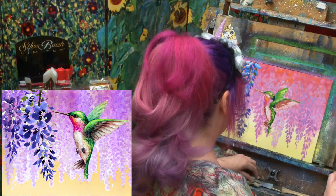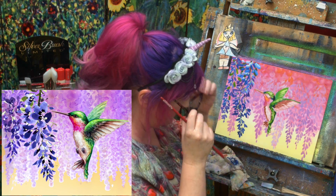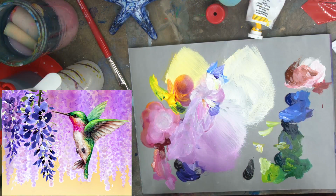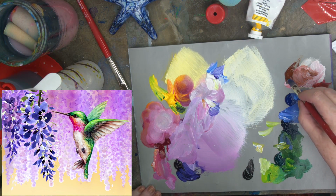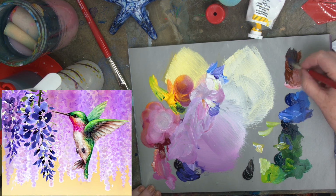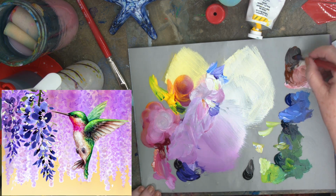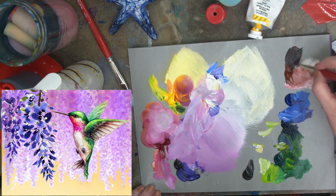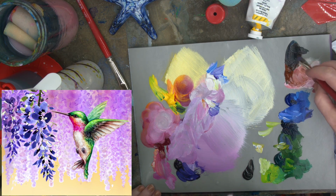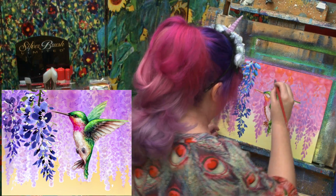Now, lastly is the cool dark tone. We might add one more highlight in the wing and the belly. But we've got to get a dark value in, and then we'll be able to see our last highlight pretty easily, and our feetsies. So go ahead and take your burnt umber and add a little of your Prussian to it, or your black if you don't have the Prussian. There we go. And it's going to make a very dark and cool blue.